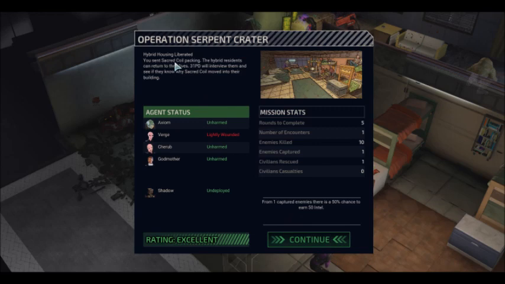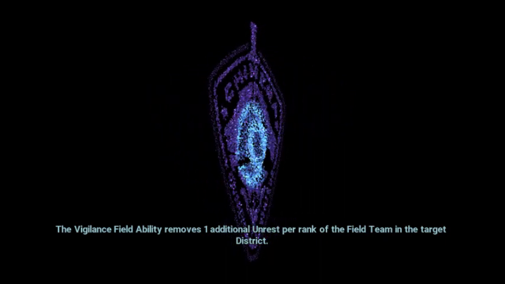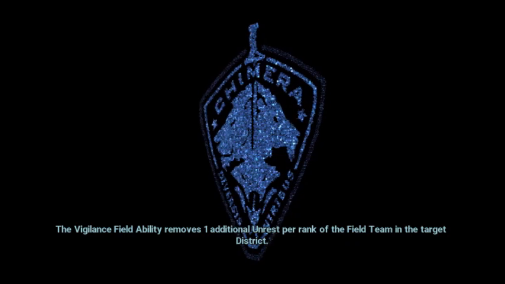Send a sacred card pack and their hybrid residents can safely return to their lives. We interview them, see if they know why they moved into that building. Yeah, we only destroyed half of, well, maybe not half of stuff. We destroyed the TV and a bed, at least.